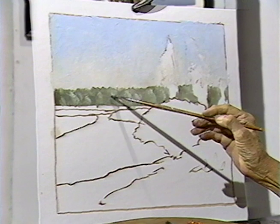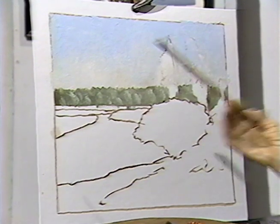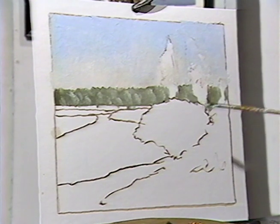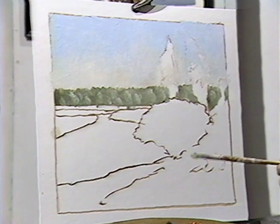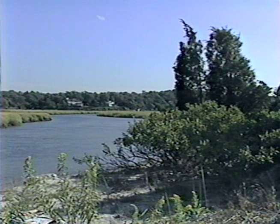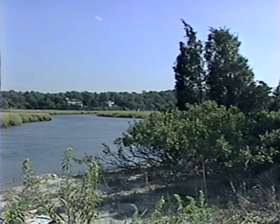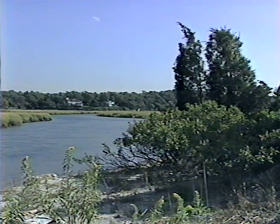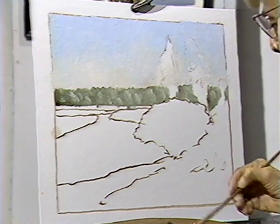But there you can see with a little sort of a long distance view of this painting that the light on the trees has been picked up by the introduction of a paler tone on the sunny side of the trees. Towards the land there is a certain darkness, of course, because those trees cast shadows. So a suggestion of darkness down towards that land is probably very much in order. We'll give some more depth to it.